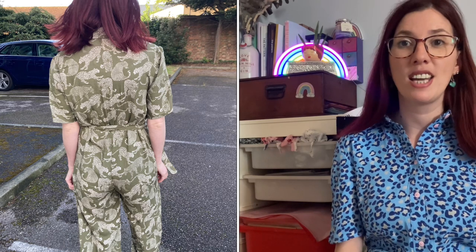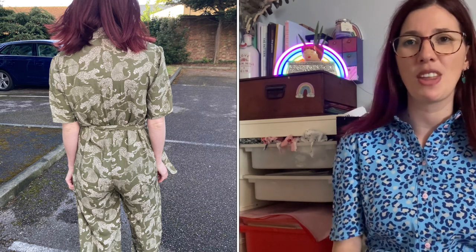And I'm just gonna get changed into my Lyra dress so you can see what that looks like. Okay, so this is my Lyra dress. Again, it does button up all the way to the top, but I just prefer to have my dresses slightly open. I just feel like that's a bit more comfortable on me. This fabric is absolutely gorgeous, and this is a viscose crepe that I got from Sew Me Sunshine. It's got hearts all over it, and it's just so beautiful. I absolutely love it.